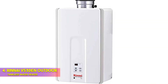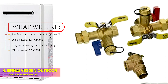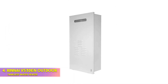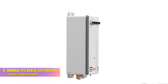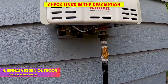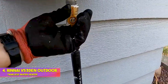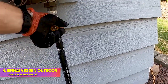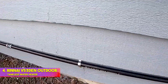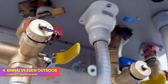Number 4: Rinnai V53DeN Outdoor Tankless Water Heater. What we like: performs as low as minus 4 degrees F, also natural gas capable, 10-year warranty on heat exchanger, and a flow rate of 5.3 GPM. While most tankless water heaters are installed inside your home, installing one outdoors avoids having to rip out drywall, reroute gas lines, and vent the unit. Some basements are also too small to accommodate an installation. We recommend the Rinnai V53DeN, a whole-house tankless water heater that has the features and durability needed for outdoor installation. It's not as powerful as some other tankless water heaters but is sized right for small to medium homes.